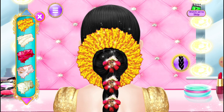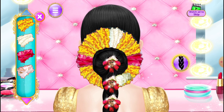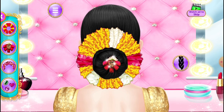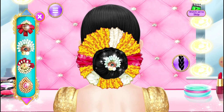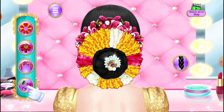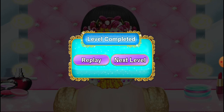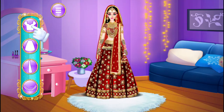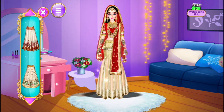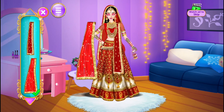Gorgeous. Lovely. So different. So different. Impressive. Good one. Lovely. Mind-blowing. Lovely. Fantastic. Unique. Wonderful. Favorite. Impressive. Left. So different. Fantastic. Favorite. Love it. Wonderful.